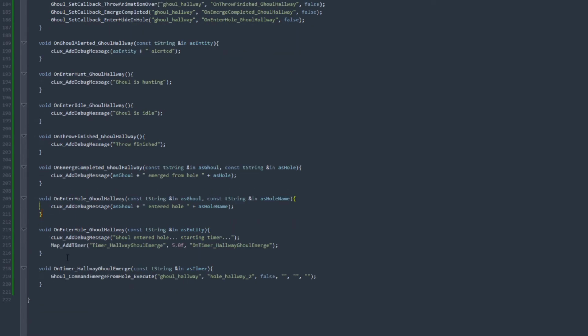And now just to talk about these two here. So again, notice that these two are identical in function names. If you have multiple functions with the same name, you can still call certain ones individually, but they have to have different variables. So notice this one only has the as entity. So this one can be called with these values, and this one can be called with these two values. Because they have different variables in there, you can call either or. So in this case, this will run fine.